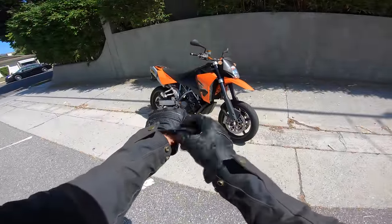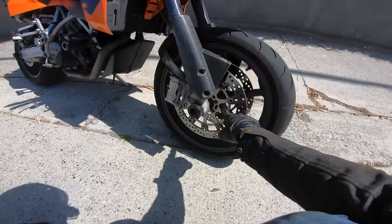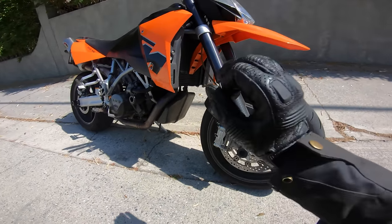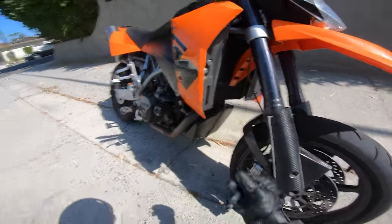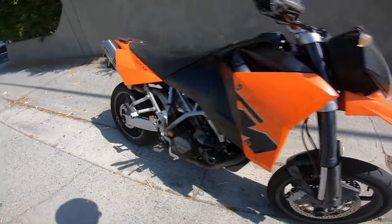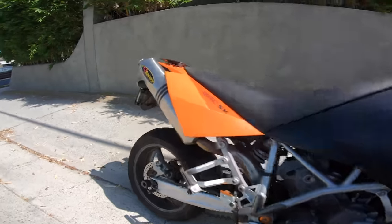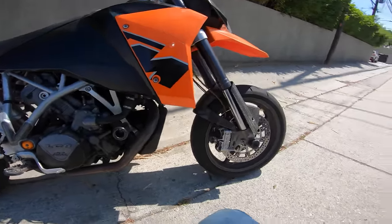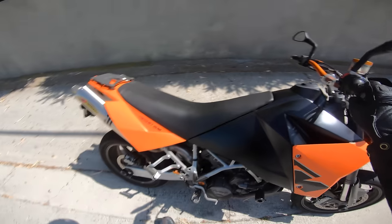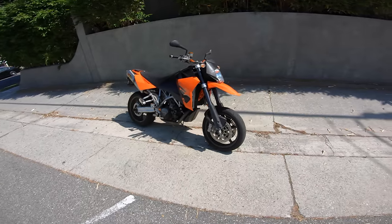950 Supermoto, circa 2006. No LED headlight, no ABS — but big Brembo binders, 305mm rotors and radial-mount calipers. Lots of brake. Some dirt on the underside of the fender — a little embarrassing. A bunch of carbon fiber bits that were on there when I bought it; the first owner dragged it through the parts catalog. Here you've got that big 942cc liquid-cooled V-twin LC8 KTM engine, and some aftermarket pipes which I did not put on but I enjoy the sound of. Riding it is the best part.